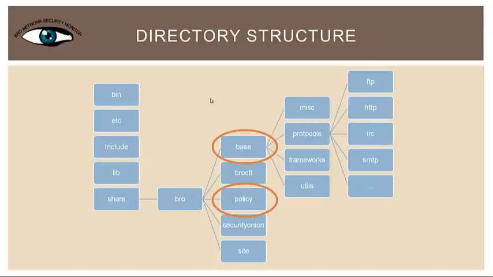The scripts under the policy directory, however, need operator intervention. Depending on the script, it may perform some functions that not every user would want, or the scripts may come with a performance impact. So users must explicitly choose if they want to load them. Each individual script and framework is extensively documented. We will be playing with the policy directory in future videos.